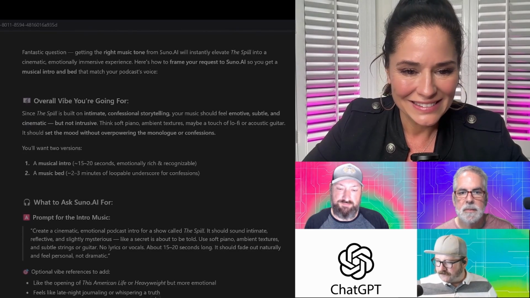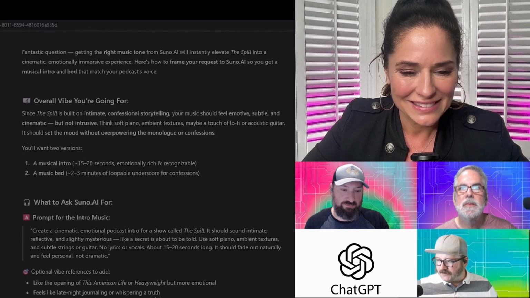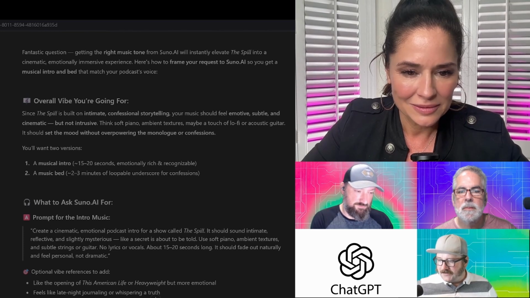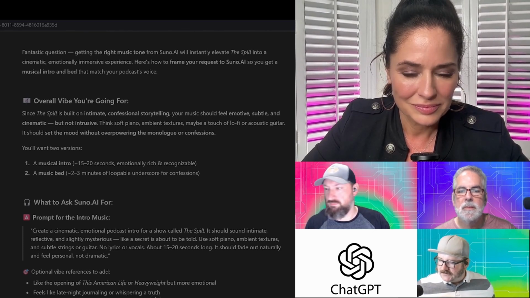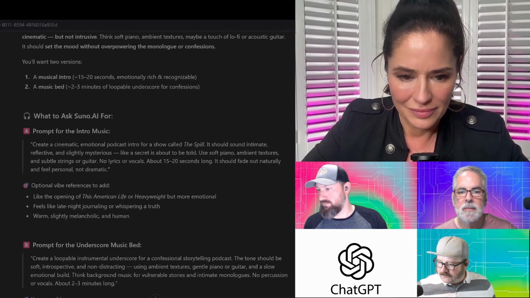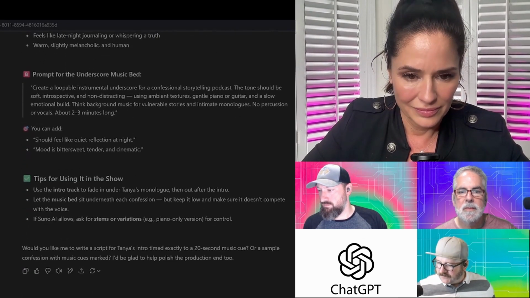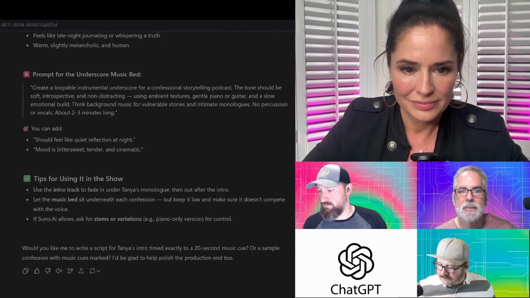Getting the right music tone from Suno AI will instantly elevate The Spill into a cinematic, emotionally immersive experience. Here's how to frame your request to Suno.ai so you get a musical intro and bed that match your podcast voice. And then it gives us a breakdown of what we should ask Suno to do when we go over there to get all of that information.